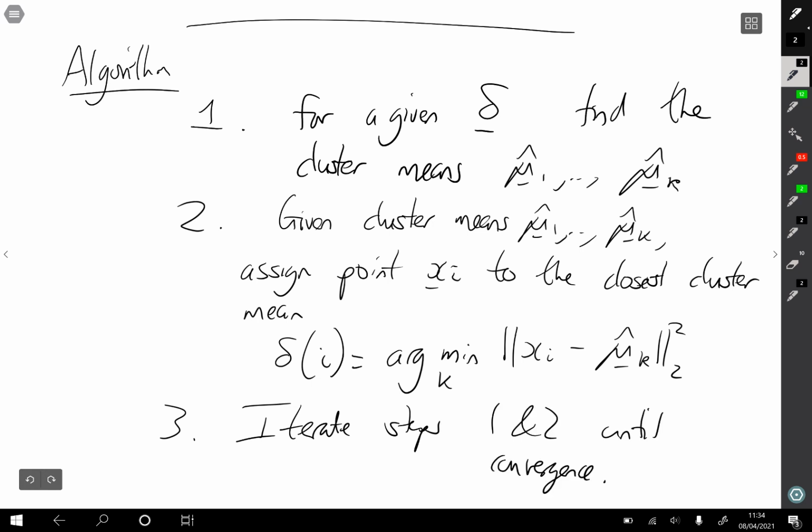So think about this. We start with a cluster assignment delta, we find the mean of each cluster. Then given the means of each cluster, we assign each point to a cluster according to which mean it's closest to. Then with that new cluster assignment, we reevaluate the means, then reevaluate the clusters, reevaluate the means, reevaluate the clusters. And you can show that this will decrease the within cluster spread each time. W decreases at each step here, and eventually it will converge and settle down. But as we said, it might converge to a suboptimal local minimum. So we tend to run this algorithm several times.